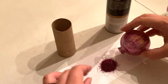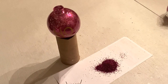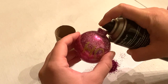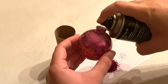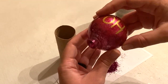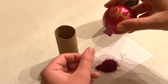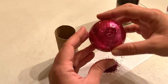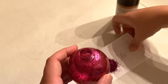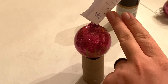So here you can see later on, a lot of glitter I noticed was accumulating at the bottom of the ornaments. And so I think that showed that it wasn't fully secure. Maybe there was too much liquid, and so the glitter got soaked up in the liquid and was chunky in there. So I went ahead and dumped that out, sprayed some more hairspray, and recoated the inside of the ornament. I put the glitter back in, put some extra glitter, shook it up, and I did get a better coat.